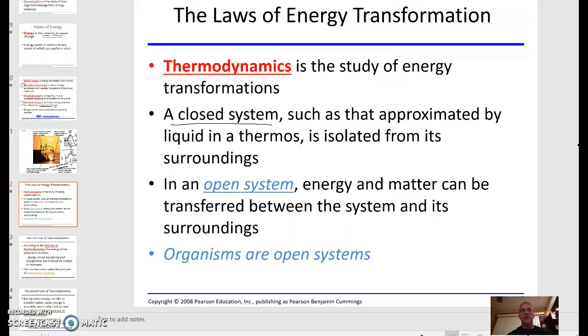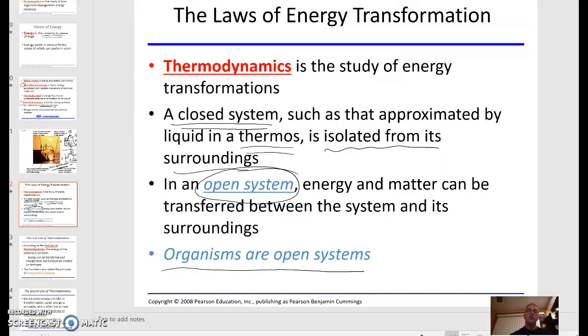So if you have what's classified as a closed system, that would be like the best thermos that's ever been made. Okay, it's supposed to be isolated from the surroundings. And there's really nothing that's going to be 100% isolated, but you kind of get the concept. Cells are not closed systems. We are open, and that is because all organisms rely on taking energy from the environment. They exchange with the environment, and we release different forms of energy out to the environment.